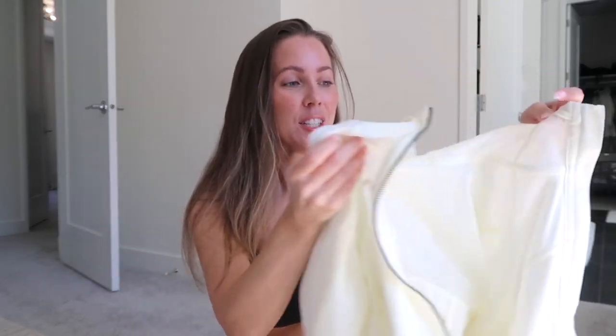I'm happy with that. It's new Nulu, so it's so freaking soft, and this mesh is really soft too and kind of flows. It's super lightweight. These are unbelievable. I'm so happy about these. And then I ended up getting the matching Nulu mesh jacket, like the Define jacket, but in the Nulu and mesh. This came out a few weeks after this did, but I was like, oh my god, this would be an amazing set. And it sure is.